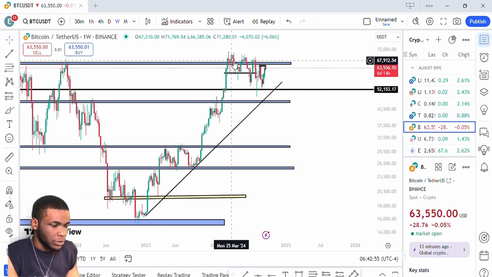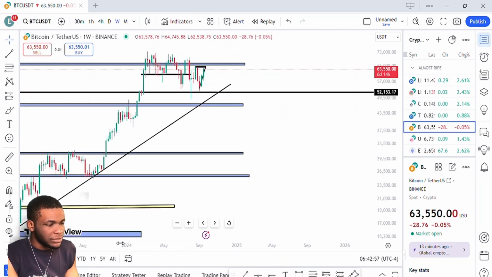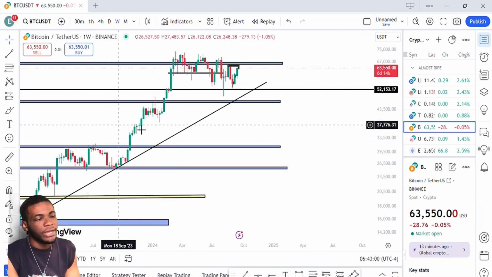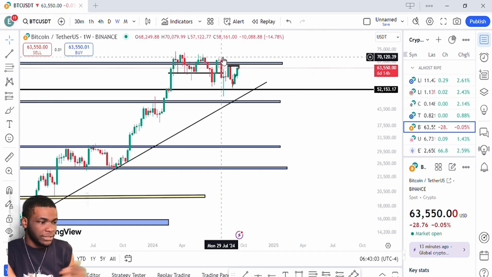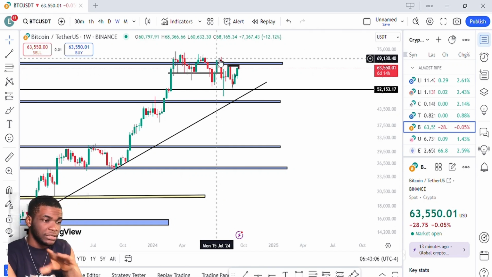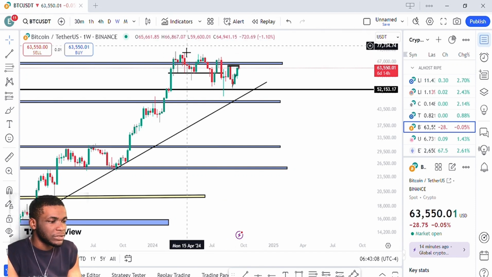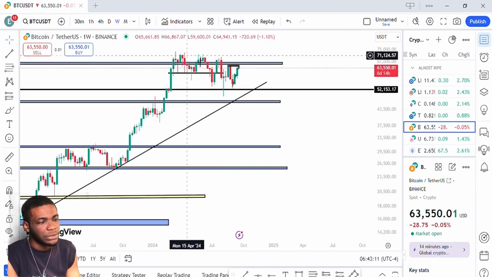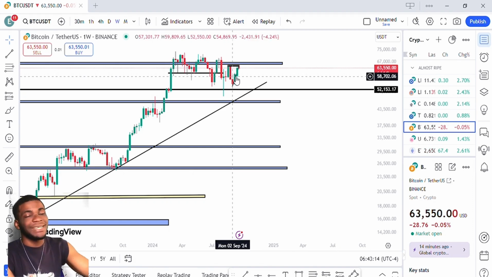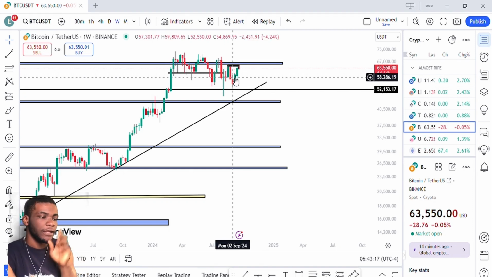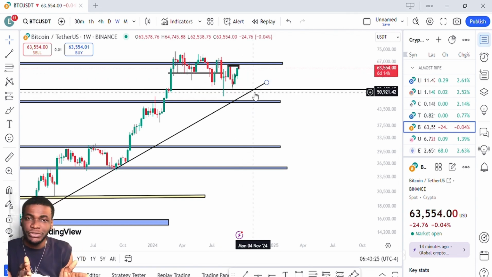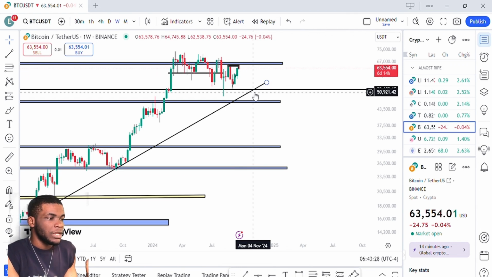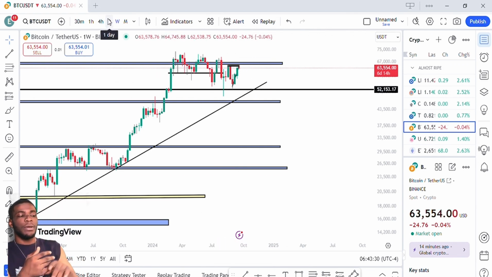So that aside, for a price action trader, I see a higher low. For SMC, they are basically going to see the same thing, and they're going to work with the same thing. This is not where our differences start. For a price action trader, I get to this point, and then the market starts consolidating. Bitcoin is currently in the range, yeah? So as a price action trader, I'm not looking for anything. What I'll mostly be looking out for is the market to pull back into this trend line, and then I'll look for entries. That's for me. Even though it's on the weekly time frame, I can go on the daily time frame to see if I can see more. But for now, the market is ranging, okay?